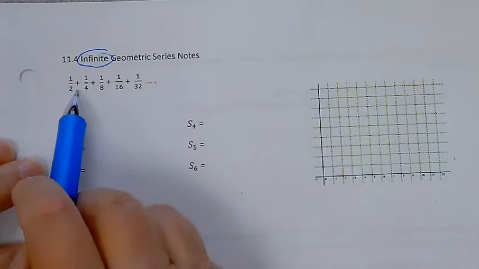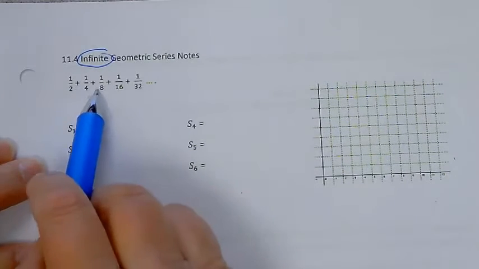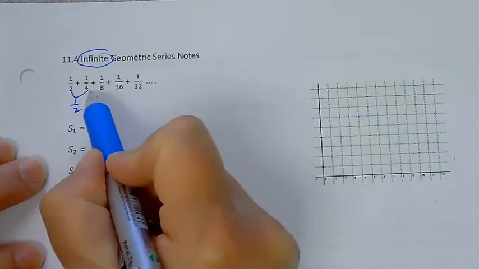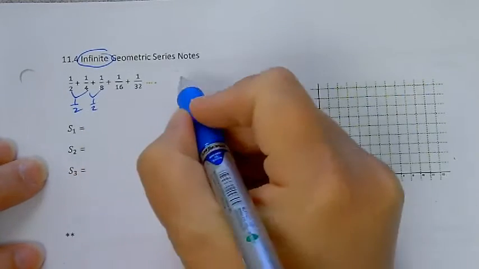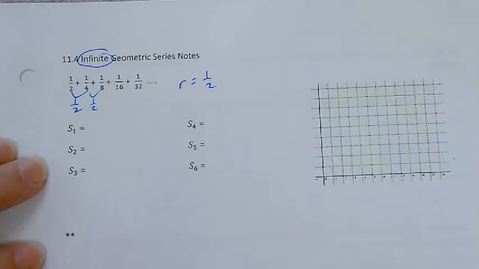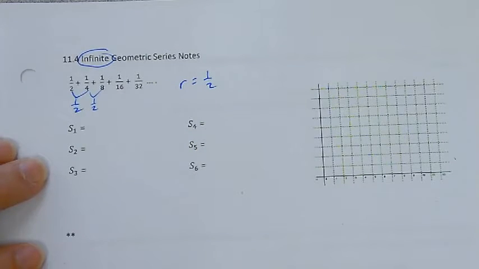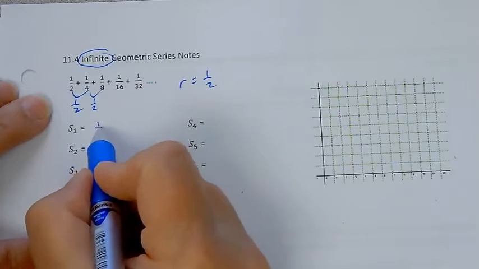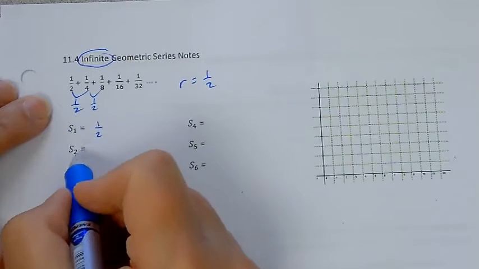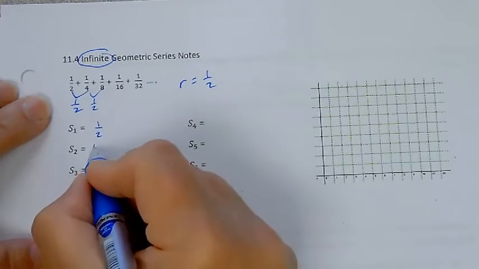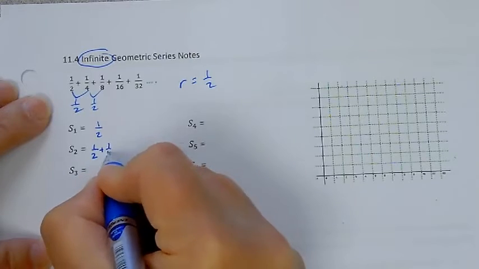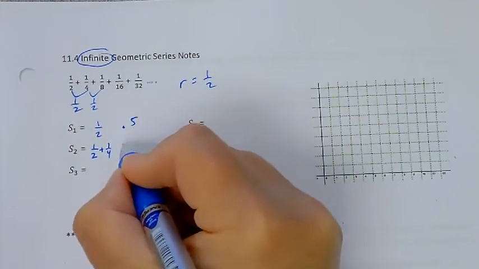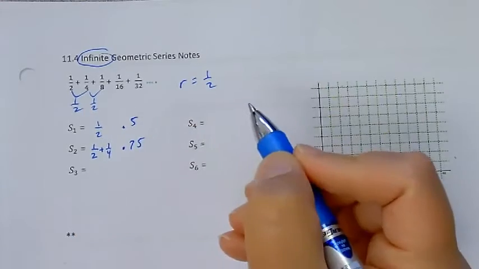what happens. So here I've got a series and I can see that it's geometric because I'm multiplying by a half each time. So the rate on this one is 1/2. So let's think about the terms. The sum of the first term would just be 1/2. The sum of the first two terms would be a half plus a fourth, and I'm going to write these as decimals, which is 0.75.